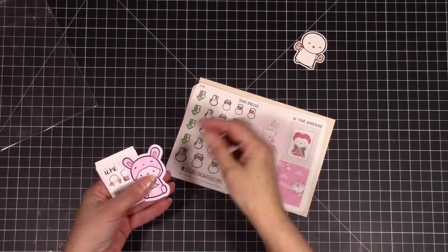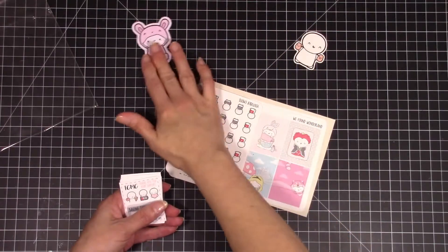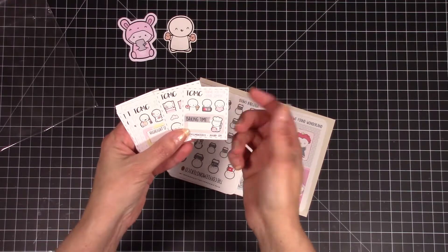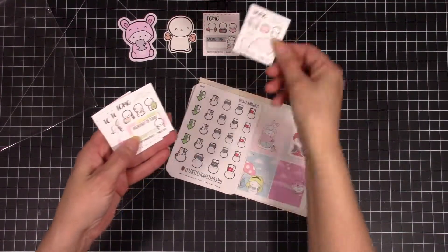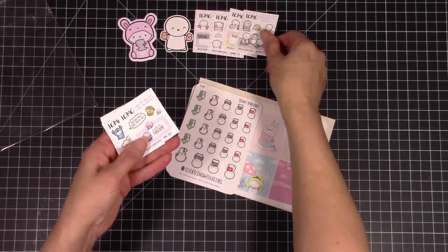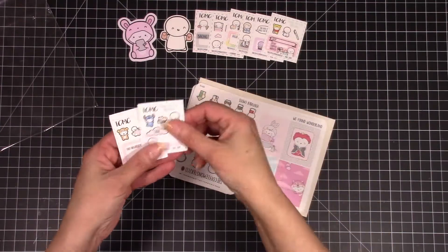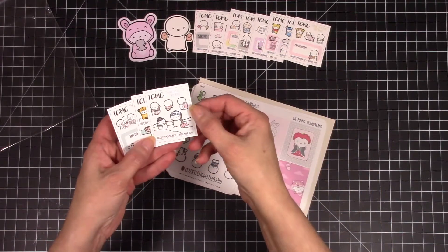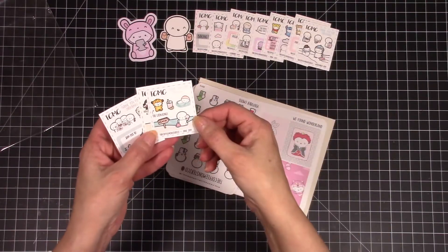These little taters are so stinking adorable. There's a story behind me getting the whole tater kit — I got one of these to go on my sticker book on the outside, and then I picked up the whole entire year of freebies because I think every single one has stuff on it that I absolutely love. And I actually want to order them again because I love these. They have all my faves — Stitch, Winnie the Pooh. I got ones for winter time. I just went kind of crazy.